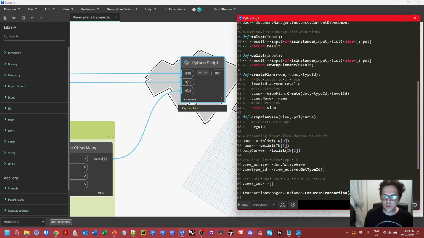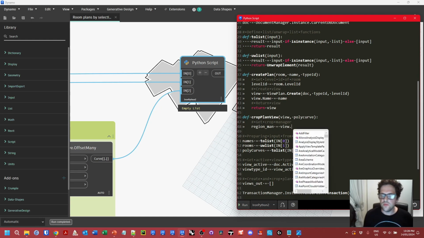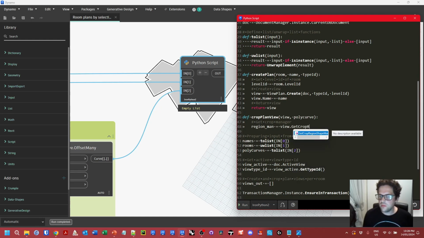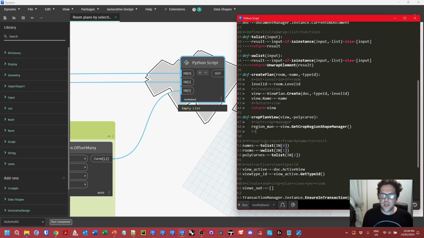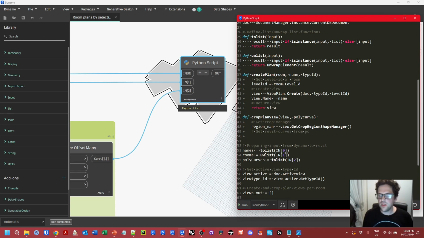So I'll just call this region manager is equal to view.get crop region shape manager with no arguments. We now need to get the Revit curves from the polycurves. So to begin with, we're going to get the curves from Dynamo.